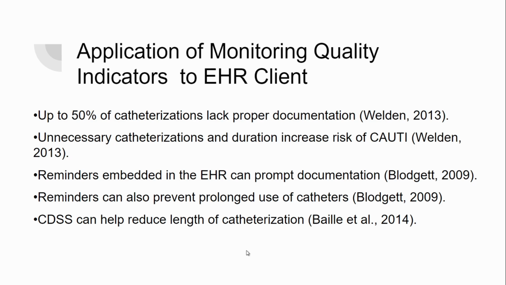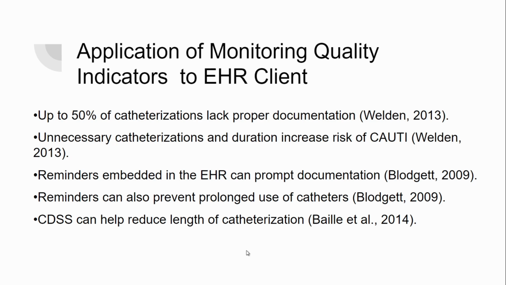This is Willow Barb, and I'll be going over the application of monitoring quality indicators. So the EHR can be used to improve documentation, and proper documentation can reduce the rates of CAUTI. For context, it was found that up to 50% of catheterizations lacked proper documentation as to why the catheter was initiated.